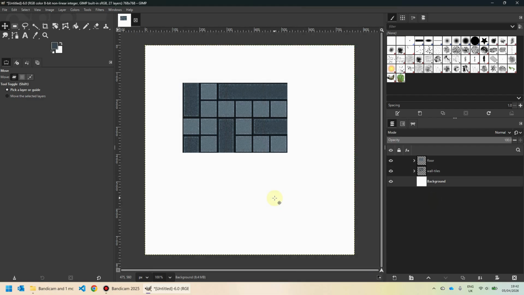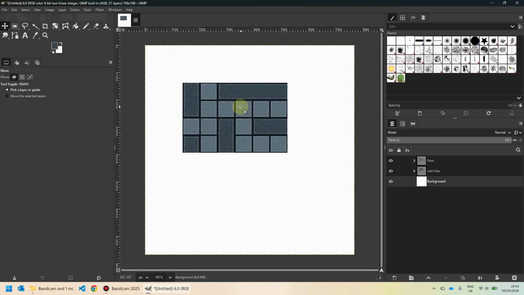And there's my dungeon with the walls and several floor tiles. You'll notice that I've organised my wall tiles into their own layer group as well, just to keep them nice and neat. I've not done the full image. I'll leave you to experiment to do the full image using your floor tiles. But you can see how this is beginning to take shape.